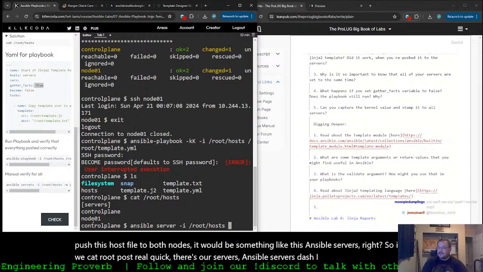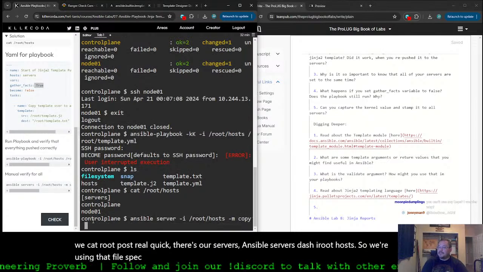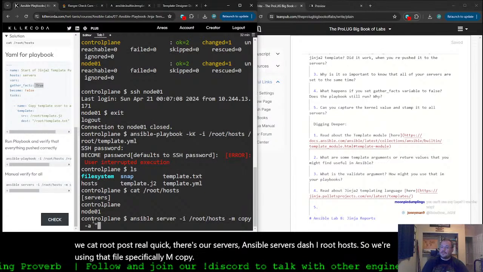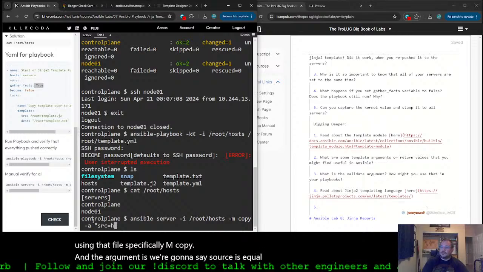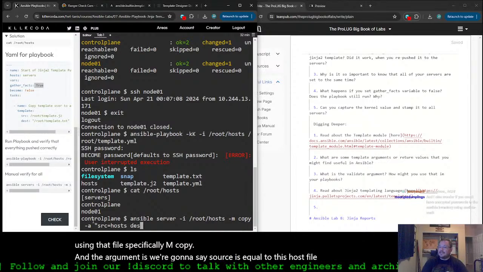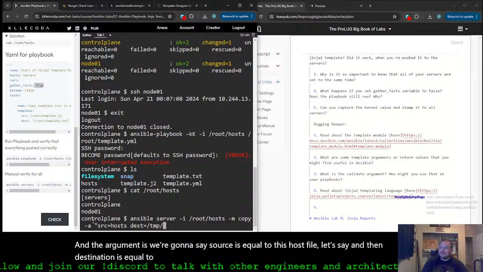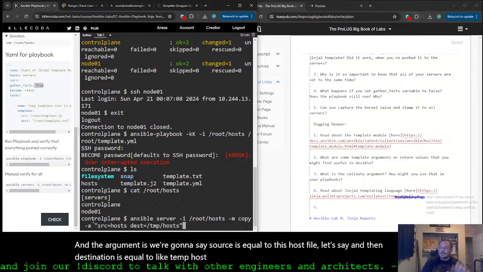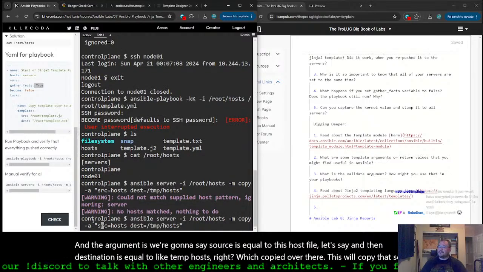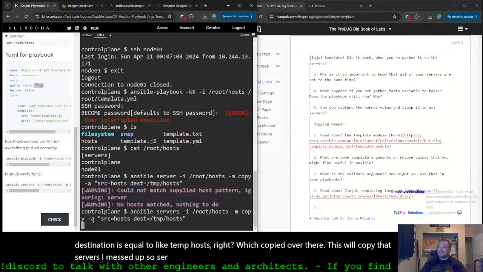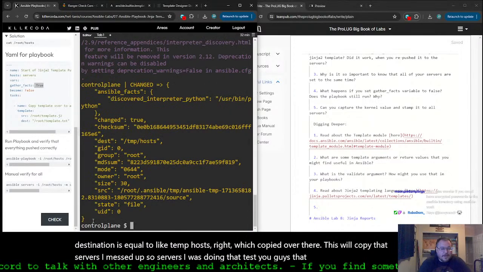So we're using that file specifically. -m copy, and the argument is we're going to say src equal to this host file, let's say, and then dest equal to like /tmp/hosts, right? We'll just copy it over there. This will copy to servers. It's servers, I messed up. So servers. I was doing that to test you guys. That'll push to both of those boxes.